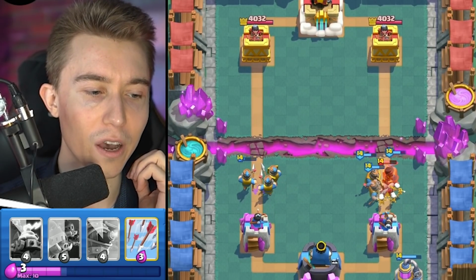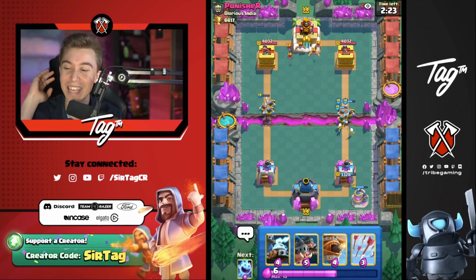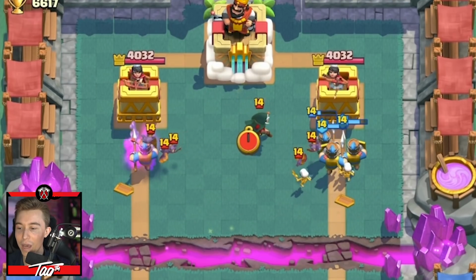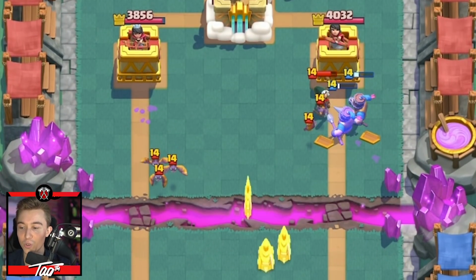Maybe I'm able to shut it down with Skeletons. I don't know. Oh, that's really close. That was ridiculously close to denying 700 damage and getting a counter push. Anyway, it is what it is. I could also Arrows on that, but I don't think it's going to be worth it. Just rather play defensive right now and get a juicy positive elixir trade on defense.